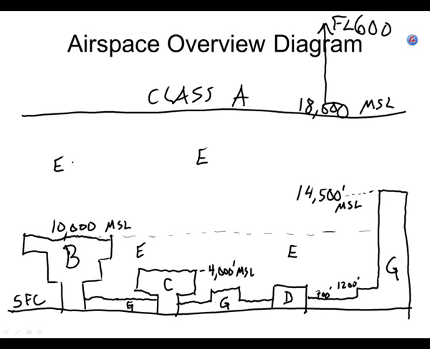So there, I'm very happy with myself. Most of my lines are straight. So I want to go over this. We already went over Class A. Really easy. If we look at the surface of the ground, I made a mistake here. Shucks. This is 4,000 feet AGL. It's a good thing you're doing this in pencil. And this is 1,200 feet AGL, and this is 700 feet AGL.